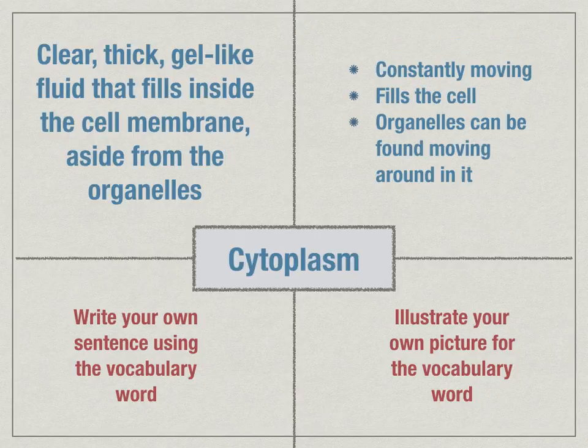The next vocabulary word is cytoplasm, and that refers to the clear, thick, gel-like fluid that fills the inside of the cell membrane. So within the cell membrane, you have the cytoplasm. Okay? Besides that, you have the organelles. So your entire cell is full of cytoplasm, right? And then inside the cytoplasm, you have organelles.